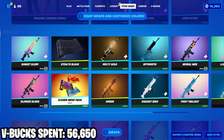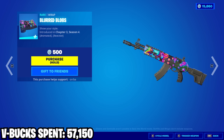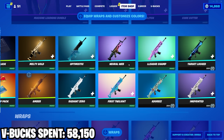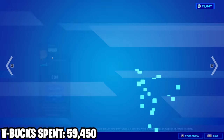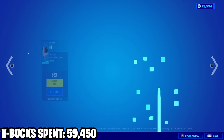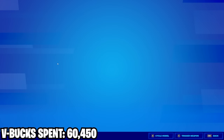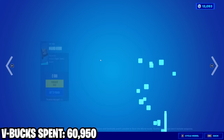We got some new wraps down here — really nice. I like that one, super dope too. Another really cool one from last season I must have missed. I've never seen a lot of these, must have just missed them, and there's even more down here. I had no idea how many wraps I was missing — I thought I actually had a good chunk of them. Most of these are pretty cool.